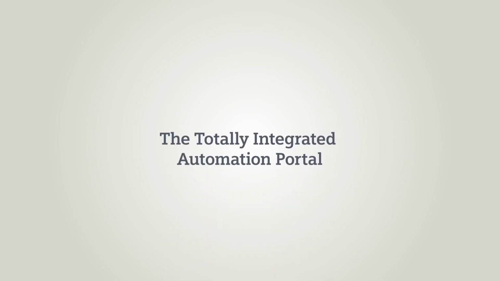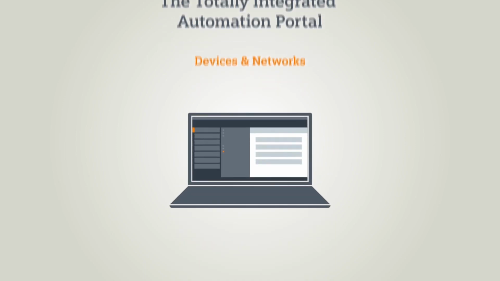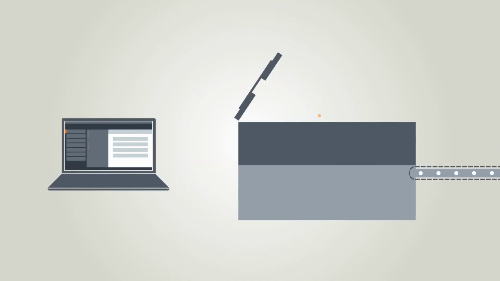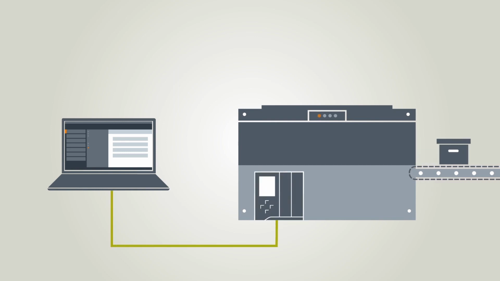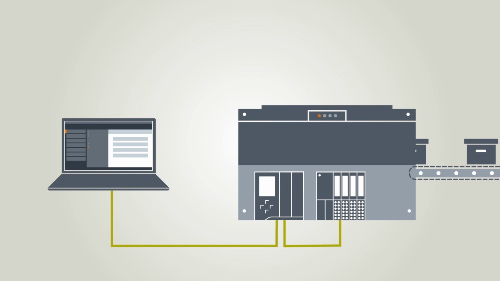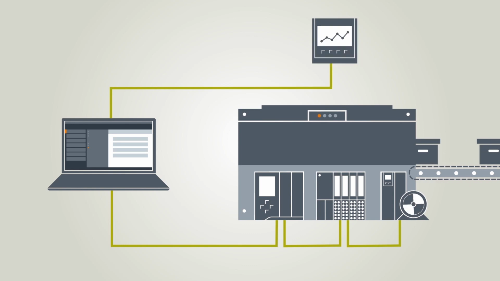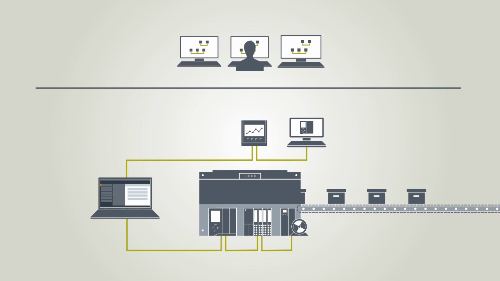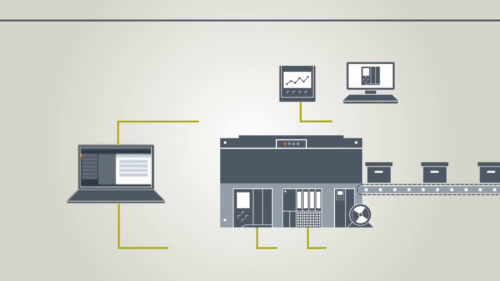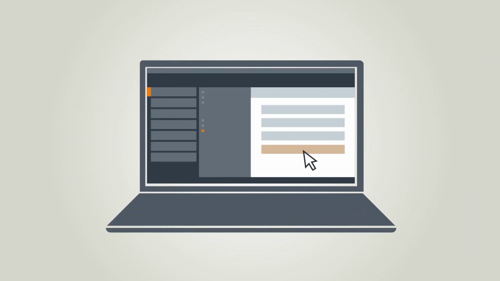In this chapter you will learn more about the configuration of your devices and networks in the TIA portal. You will need a variety of components. For example, modular controllers, decentralized peripherals, or drives to control your system. For the operation and monitoring of your system, you will furthermore require operating panels and PC systems for the connection to higher-level administration systems. You will, however, only need one tool for the configuration of all these devices: the TIA portal.